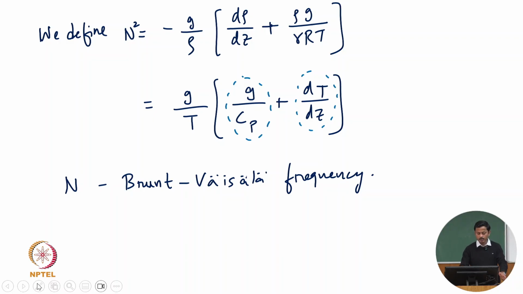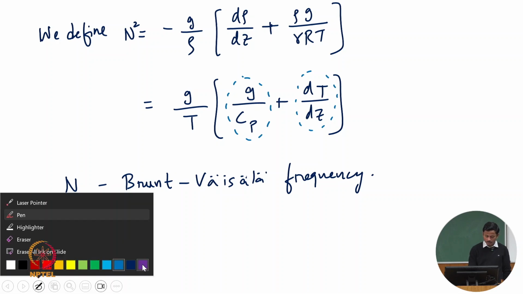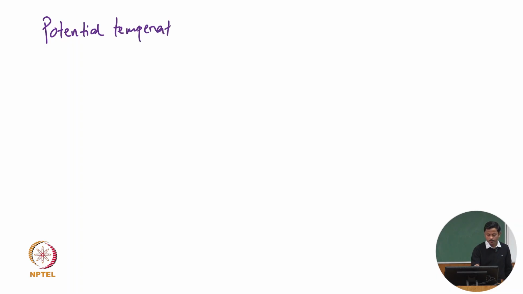Now this calls for a comparison with the incompressible fluid. We had done everything in terms of actual temperature, and we have shown that the Brunt-Väisälä frequency can also be defined for a compressible medium, and for a stable state the oscillation frequency is dependent on the temperature gradient plus the adiabatic lapse rate. So this gives us an opportunity for comparison, and hence let's discuss something called the potential temperature. This is routinely used in the context of oceanography and meteorology.